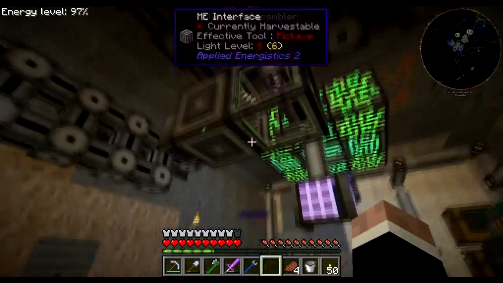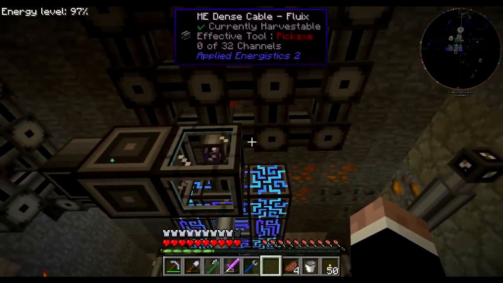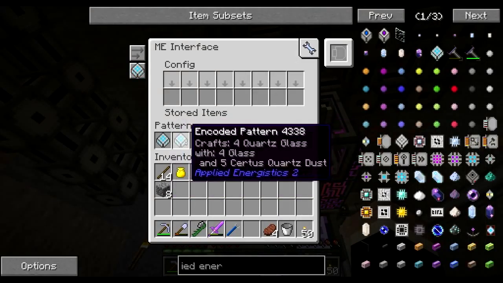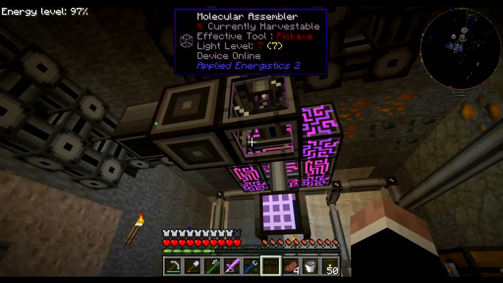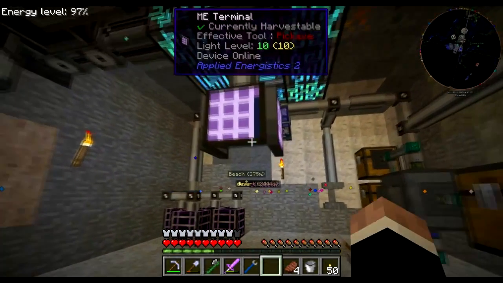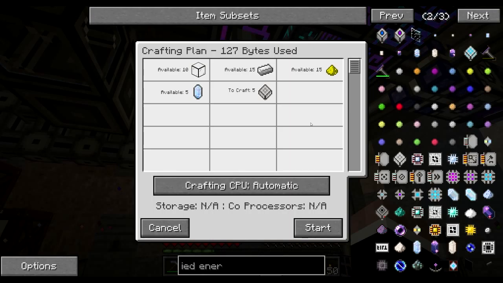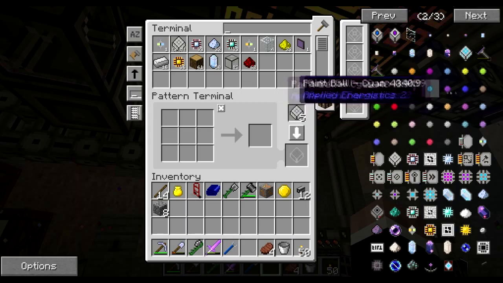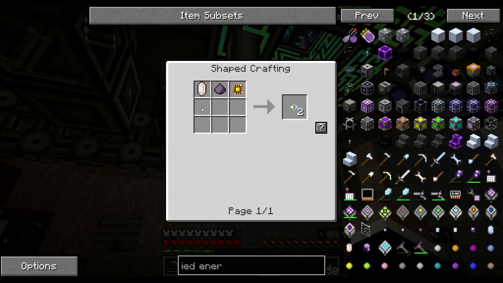One of the things I want to teach it to make is ME interfaces and molecular assemblers so that I can expand my little crafting thing, because at the moment this little thing can only deal with making 5, 6, 7, 8, 9 different recipes, and I've already used 2. Once I'm done with that, I'm in trouble. So let's see if we can make about 5 patterns. Yes, we can. Put them in here, and we want to teach this thing how to make an interface, which is going to need an annihilation core.